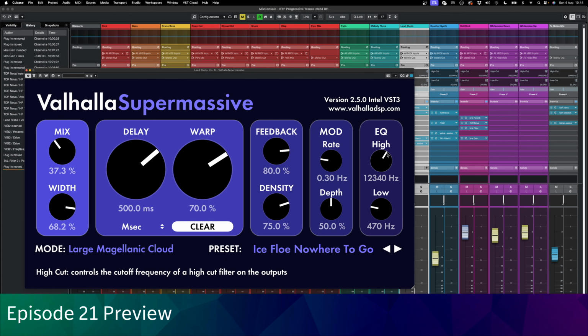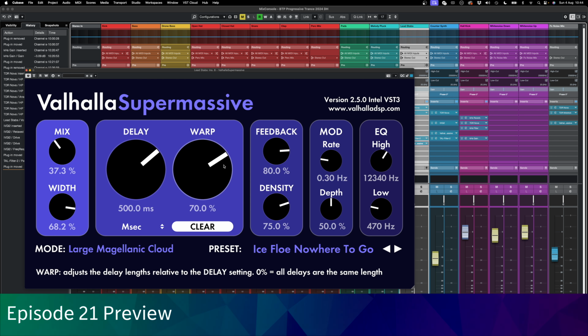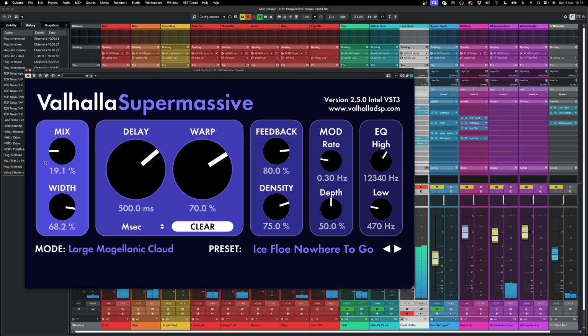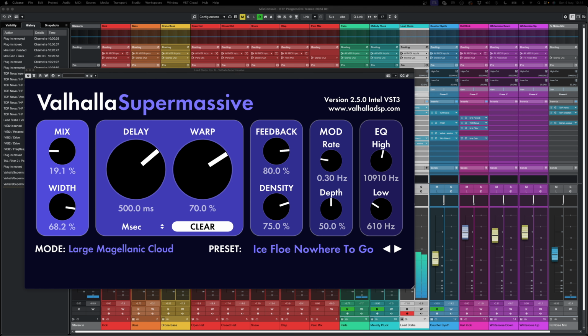Now, if we dampen the highs a little bit, it's going to stop the reverb bringing out so much into the other sounds. Somewhere about the 11,000 hertz. Get rid of some of those lows. Yeah, about 600 hertz. So we just get that little flow of reverb over the top.